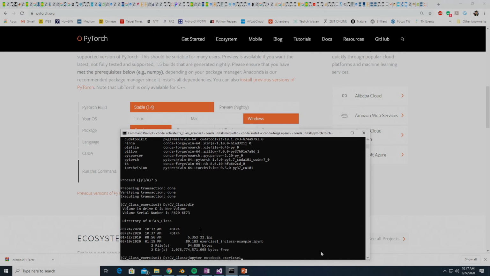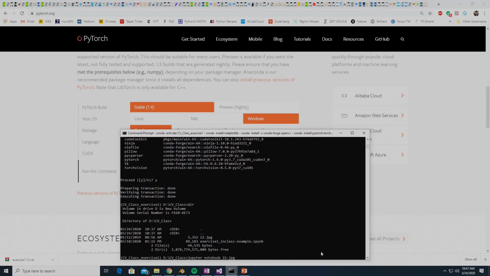So you type jupyter notebook exercise 1 in class example ipynb.